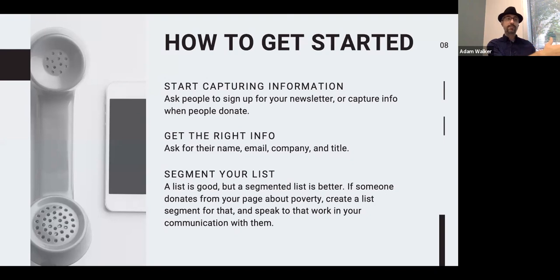Therefore, you can add them to an alleviating poverty segment in your list. And maybe you should consider sending a specific email to that specific list segment about alleviating poverty. So the more you can do to segment and customize your list, the more you can thoughtfully connect with your supporters, engage with them, and foster that deeper relationship.